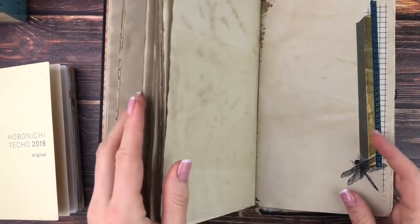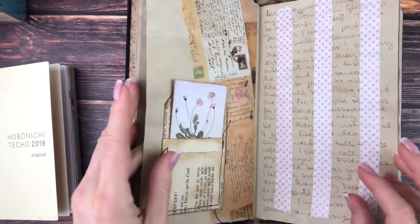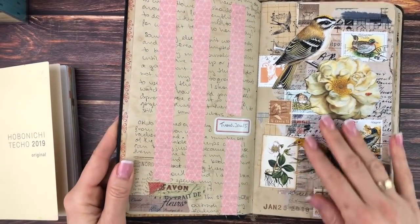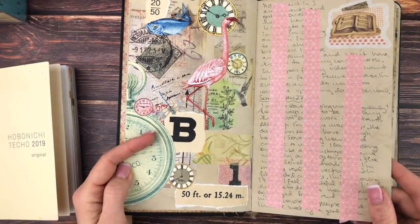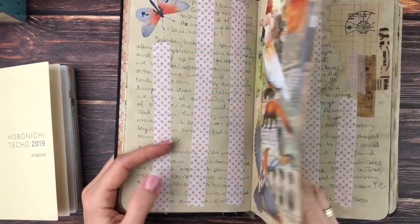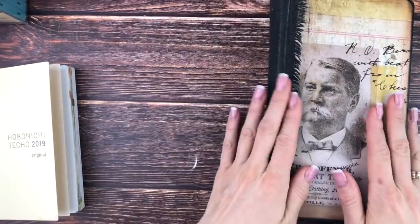So I love it. She's done such a great job. I love that it has rounded corners. I love the coffee stained paper. I have done some collages in here that I've shared on Instagram. And this journal I use for writing. So this is really my journal where I can just dump everything I want to get out. Some more collage. I actually really love this one. I can just dump out anything I want to write, and I have no space limitations. So this is really the one where I can just write anything I want, although it is mostly creative things that I write about. But I do this maybe once or twice a week. I want to do it more often, but time is a bit of an issue. But yeah, love this one so much.